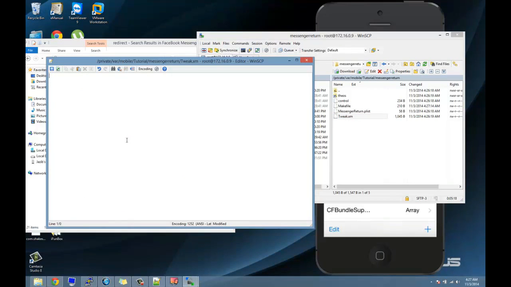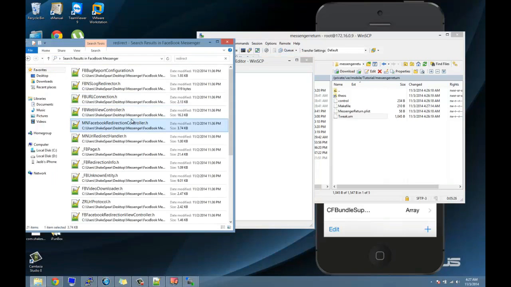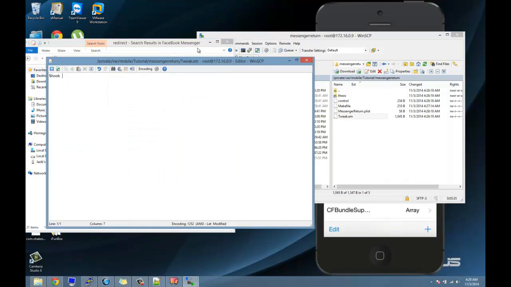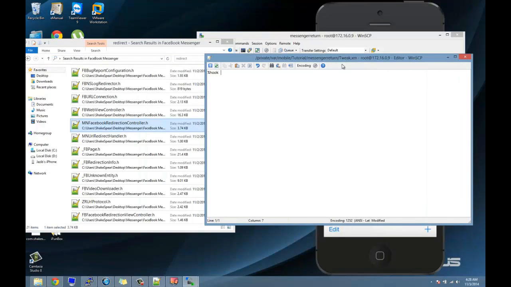From here, type in %hook, and then go back to your search bar, go into whatever header you found your methods in, and after hook, paste the name of that class. Just leave that there. Don't put .h there.